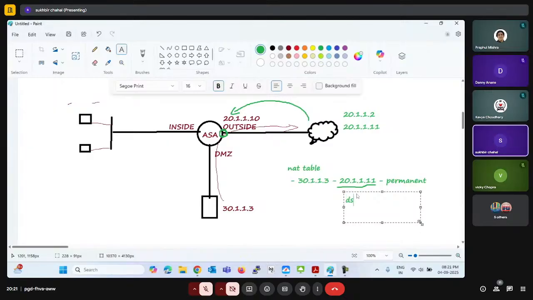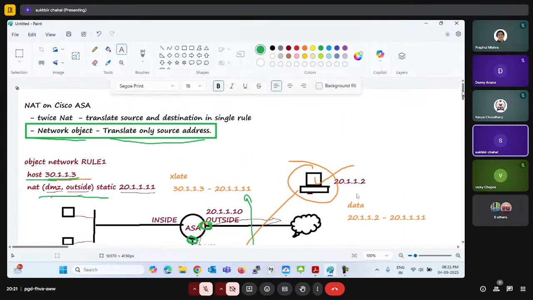So the destination IP address is never translated in your object network, right? Because we are using a network object here, and a network object never translates the destination IP address.